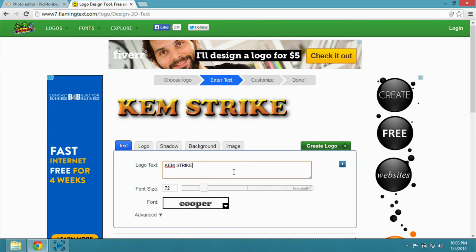Don't worry about the size. You don't want to play with the size too much, because if you go past a certain amount, you got to pay for it. Okay, so to keep it free, just leave it as is. You can make it smaller if you want, if you have too much to write or whatever.